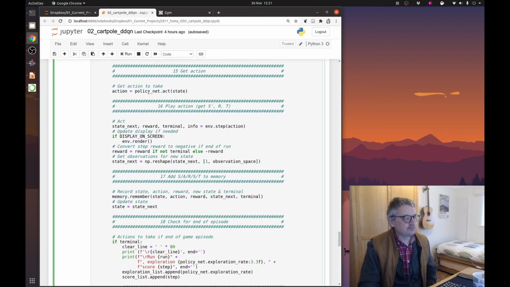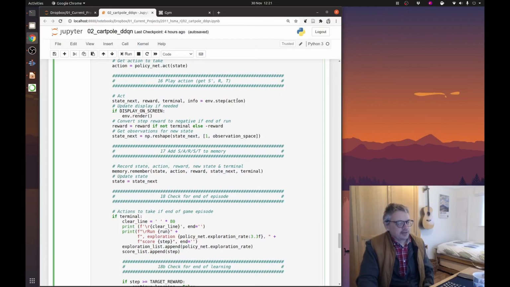So action, we pass our state to policynet.act, and that puts state as the input to the network, gets the predicted Q from the network, and then also finds which is maximum and returns the index of which is maximum, the argmax.